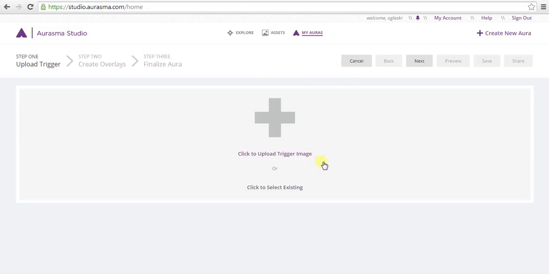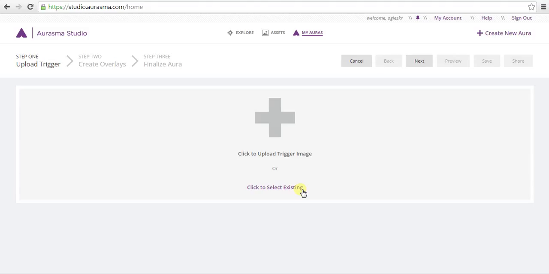So in order to start creating our aura, we are going to first need to upload our trigger image. And there's 2 options here. I can click on this first option and it's going to take me to my computer's library. This is where you would save your normal files to. The second option down here is going to take me to an online library.